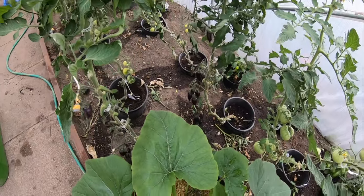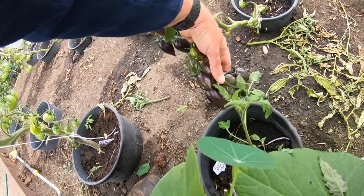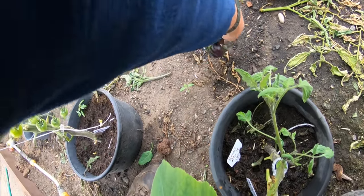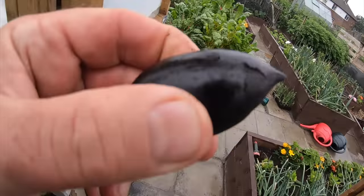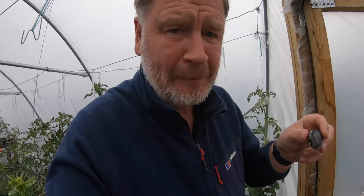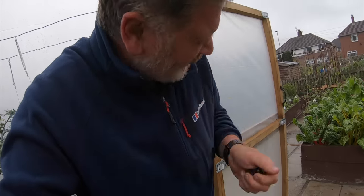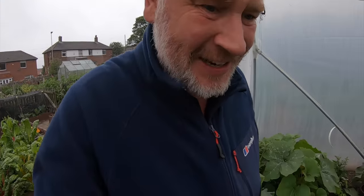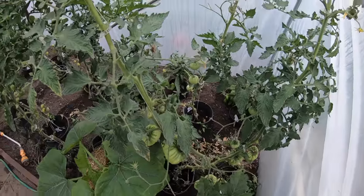Ned's Atomic Grape - let's just have a look. I'll pick that one and have a bite. Possibly not quite ready - tough, tough old skin. Still a couple of days left with the Ned's Atomic Grape, but great croppers on them, so that's worked. Got a little bit of basil in there too but I'm not going to bother with that.